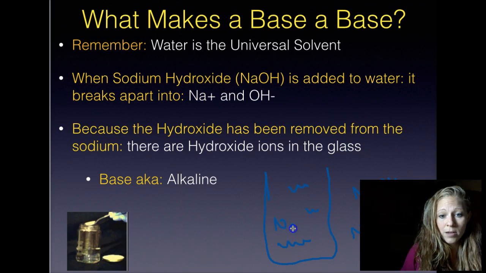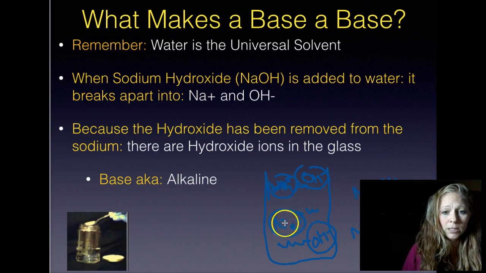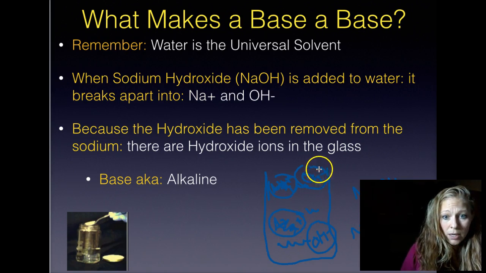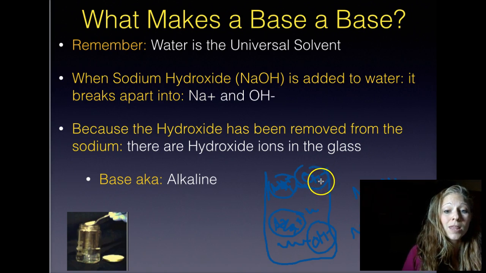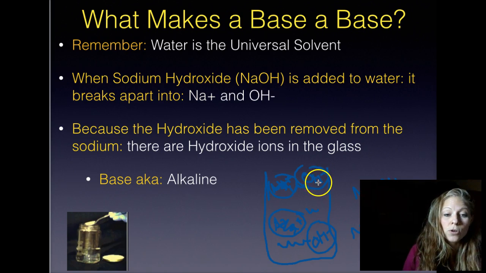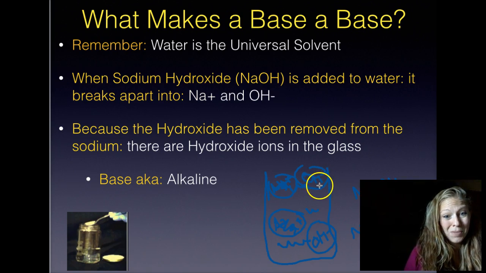So in here, we're going to have Na plus and OH minus, Na plus and OH minus. The Na, or the sodium ion, is important, but not for what we're talking about, so let's ignore that. Here we have a solution that has OH minus, or hydroxide ions, and therefore, this is a base. Another word for something being a base is it being alkaline. So we're going to be measuring the alkalinity of solutions. Okay?